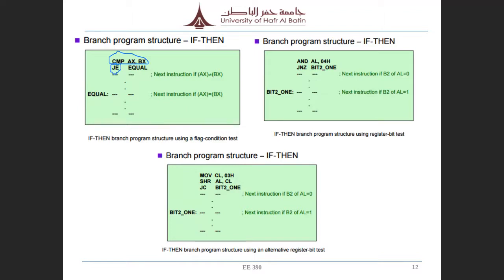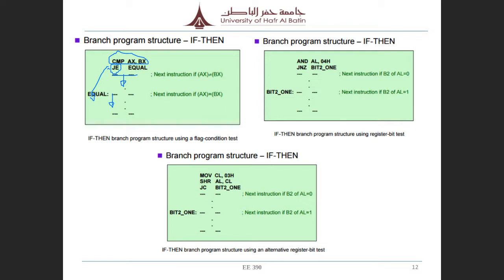If they are equal, it will go to the label equal, and under the equal label there are these lines. But if it is not equal, you will go to the next line.